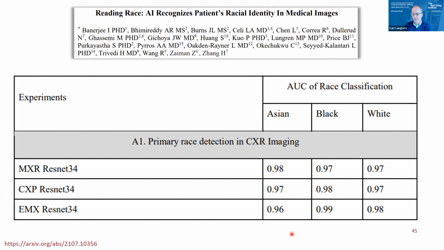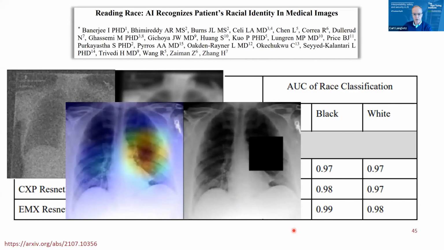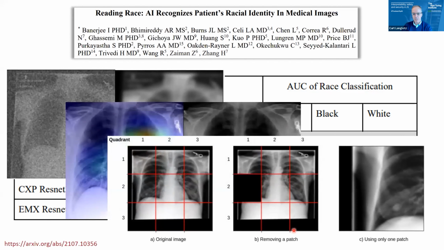Let's do some external validation. They did, I'm not showing the data, but they externally validated on 6 other data sets. They found similar information. And then they started investigating where is this information coming from that humans aren't able to see. And so they added some noise, they added blurring, and found very similar accuracy results. They tried occluding various parts of the image, particularly those areas of high saliency, and got, again, very similar results. They did patch-based training, looking at different parts of the image, and again, were able to get very high accuracy.